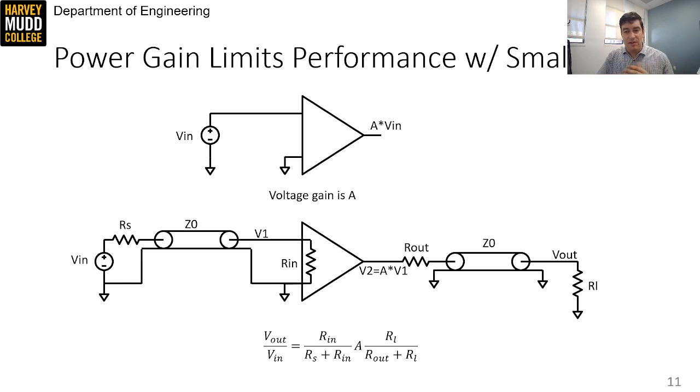The next question might be though, why isn't this loaded voltage gain good enough? Why go to power gain? And as I mentioned above, power gain is convenient because we can simplify our analysis by thinking about magnitudes and discarding phase information. It's also useful when the input and output have very different impedance levels, or when your gain is a current gain instead of a voltage gain. It winds up being a universal language across a lot of different types of amplifiers.